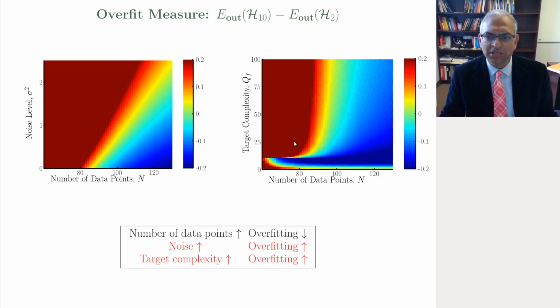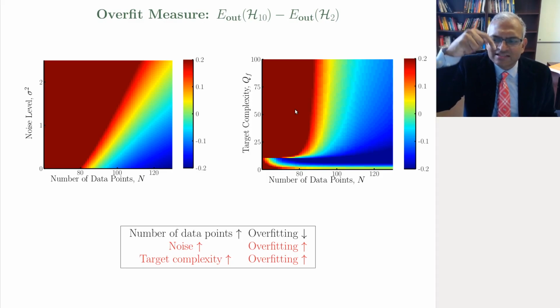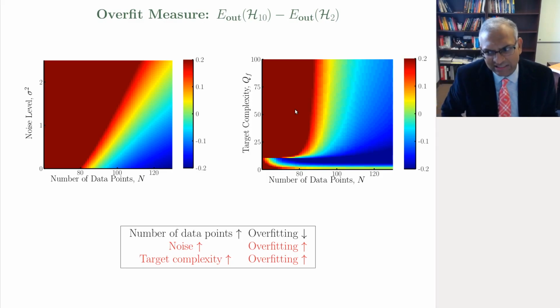So what's the message here? The message here is that, as the target complexity goes up, here is a very counterintuitive message. As the target complexity goes up, you should prefer the simpler model. Imagine telling that to your boss. Boss, since the target complexity is going up, I'm switching from the 10th order fit to the 2nd order fit. What? Yes. To avoid overfitting.